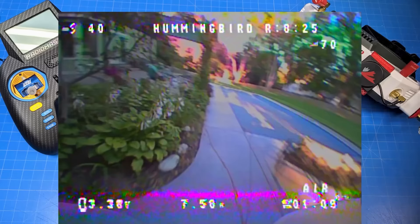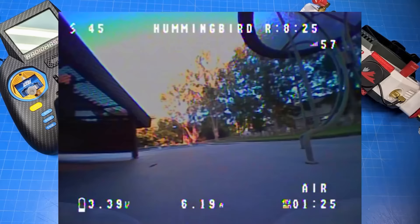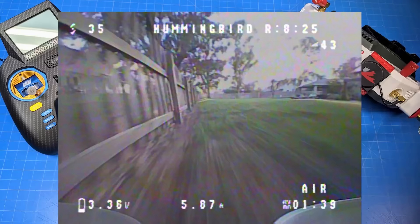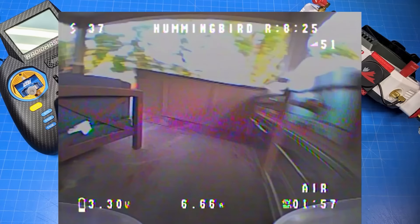You can fly whoops inside and outside — the limiting factor is going to be wind. Range is also going to be something; I don't think taking a whoop on a long-range flight is all that feasible. When it comes to that 25mW VTX, you can see how it operates in my yard. I have quite a bit of vegetation; I circle around the bush on the side of the house and get behind the house, which has cement-based siding and a brick chimney — those would be the tougher reception spots. I fly race band 8, which gets up above Wi-Fi — that's another key to getting the best possible signal. Antennas and your receiving module make a difference.